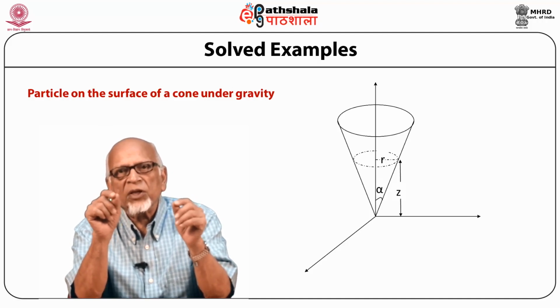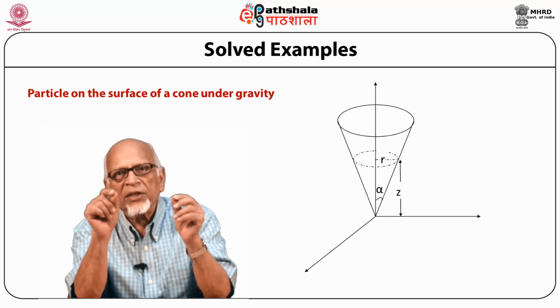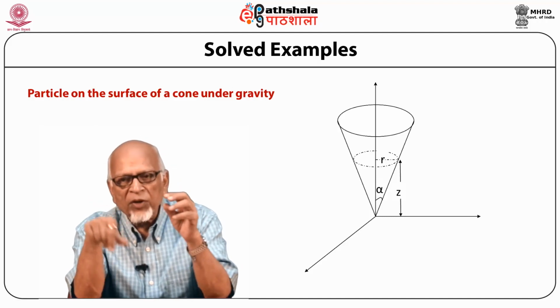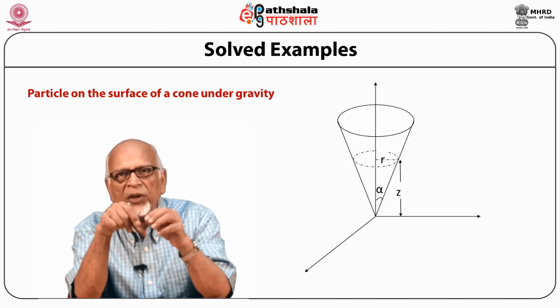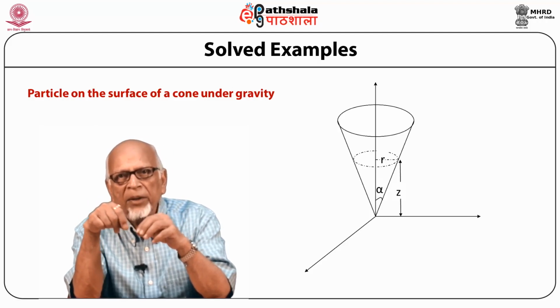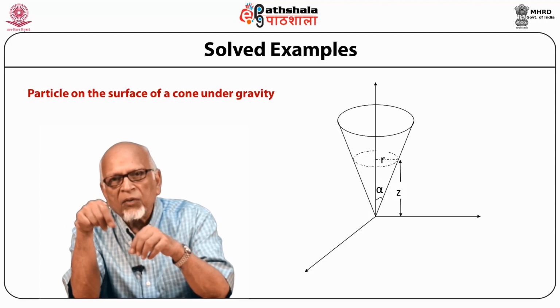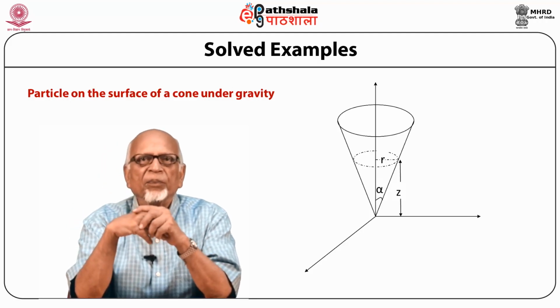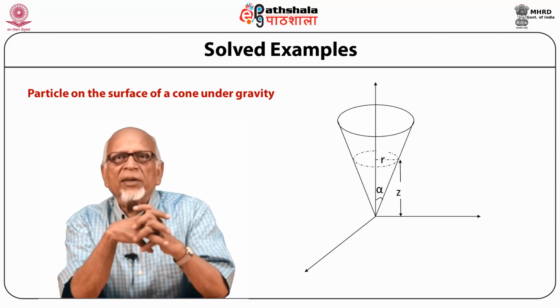So the first thing is to see how many degrees of freedom it has. Obviously, since it is moving on a circular path, it has only 1 degree of freedom, which we can choose to be the angle made by the radius vector from the center of the circle to the bead with the vertical. So consider the particle at a point.